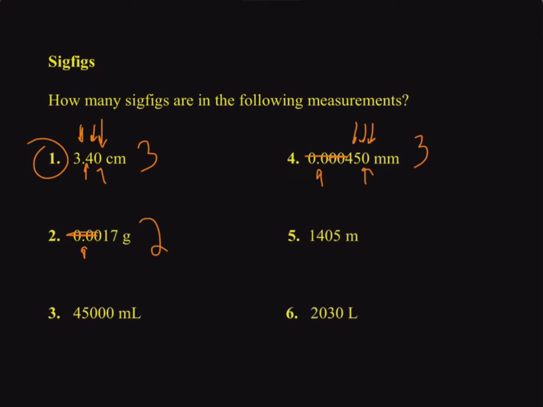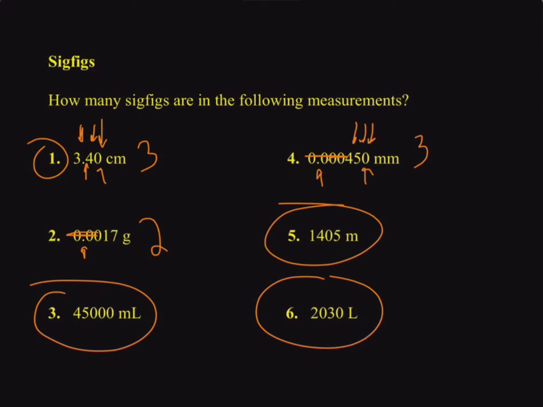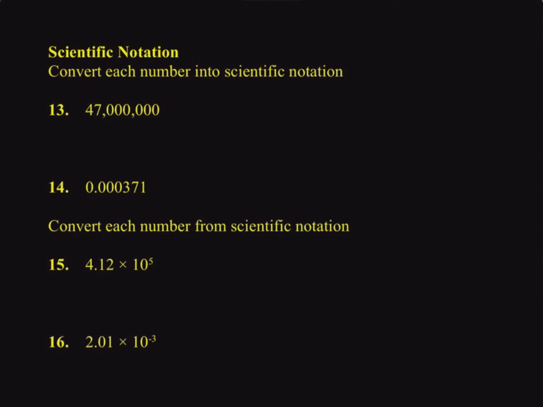If there's no decimal point, like there isn't in this one, or this one, or this one, then you don't count any zeros on the right. So that's a 0 on the right for that number 6 there. There are 3 zeros on the right for number 3. So we cross out any zeros that are to the right of the number if there's no decimal point, which only leaves 2 significant figures there. It leaves 3 here. All 4 of the digits in this number count. That 0 is in between 2 other numbers, which is why it counts.